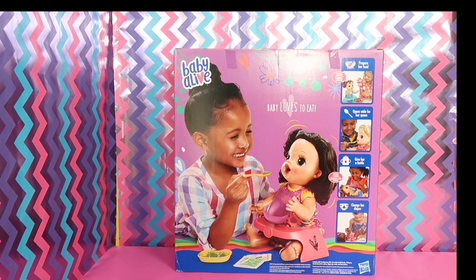This is her adorable bowl. If you look really closely, you can see the face of a cat — it's bright yellow. This is her sippy — lime green and it says Baby Alive. This spoon is also so cute. It's yellow and matches her bowl. On the back it says B-heart-A for Baby Alive. Her comb is adorable — it has a hollow heart inside so you can see through it. It's an aqua blue color.